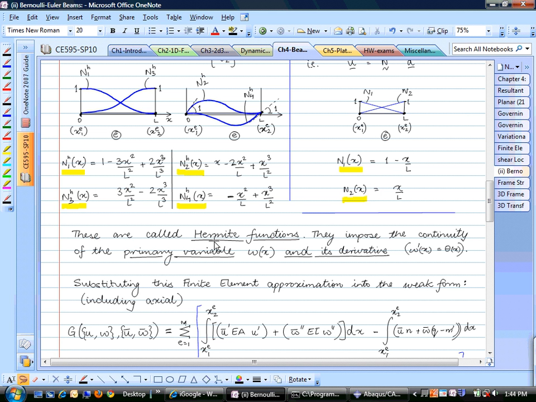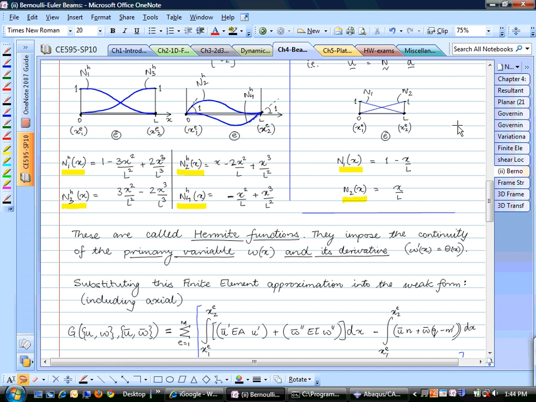And the other class of functions that we had learnt about was Lagrange shape functions. And if you remember, the Lagrange shape functions were functions which go to 1 at that node and go to 0 at other nodes. But when you connect them, their derivatives may or may not be continuous. So for example, these are Lagrange shape functions of linear order. When you connect them, they will form that hat shape function where their derivative would not be continuous at the nodes.